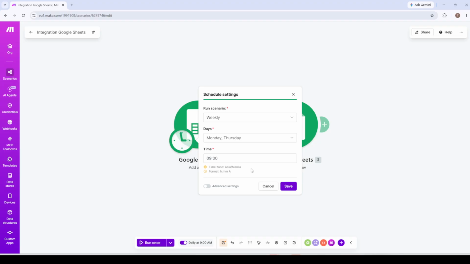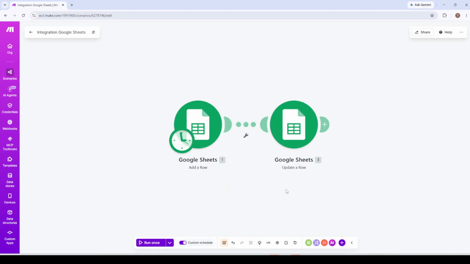If you're building automations for clients in different time zones, always clarify which one they mean. This is one of the most common support questions in the Make community, and the fix takes about 5 seconds if you know where to look. Once your day, time, and time zone are all set exactly as you want them, click the Save button to lock in your schedule configuration.